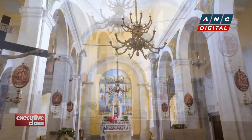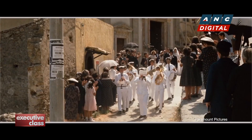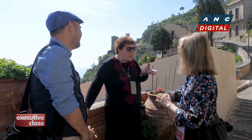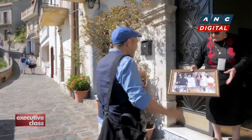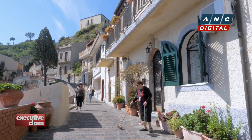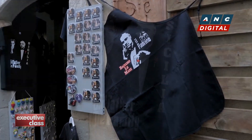Strangely, Coppola didn't film the wedding vows at the altar where all Catholic Sicilians are married. Apparently the parish priest refused, although the priest did agree to play the role of one when the original actor failed to show up on set. Coppola hired other locals to play themselves. Francesca, our Trafalgar guide, helped me find Signora Vicenza, who played the bride's mom, Signora Vitelli. She's going to come out and show me a very popular photo. Most tourists, even Godfather fanatics, often pass her by without even noticing, though Vicenza is a local celebrity here — as is anyone or anything related to the scenes Francis Ford Coppola filmed in this remote corner of Sicily.